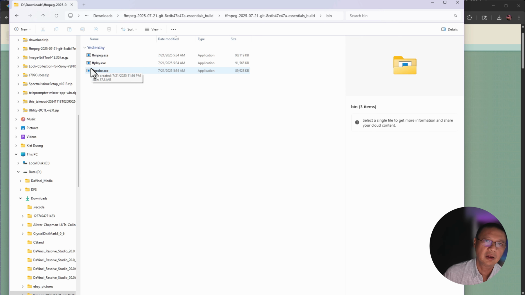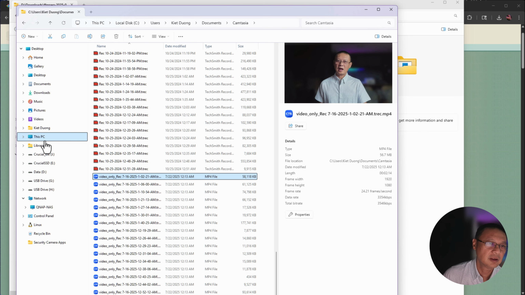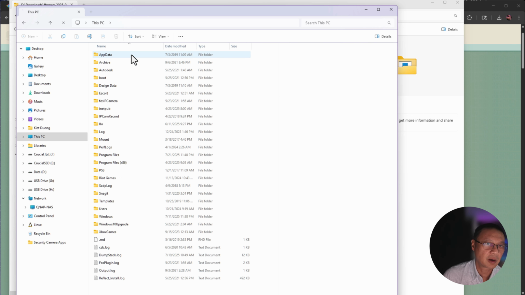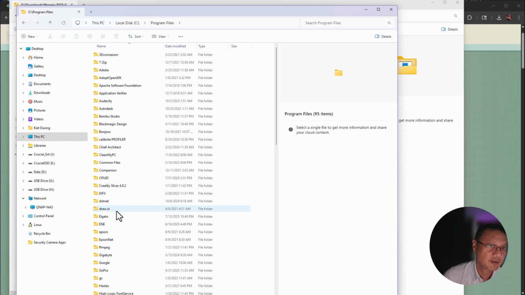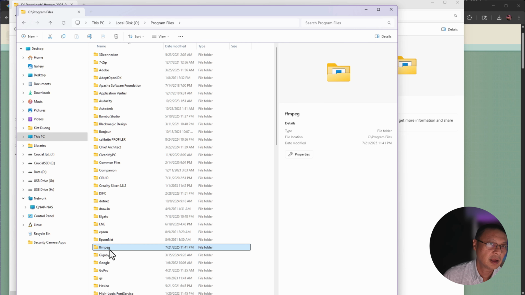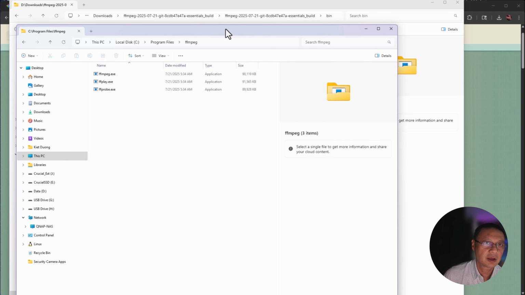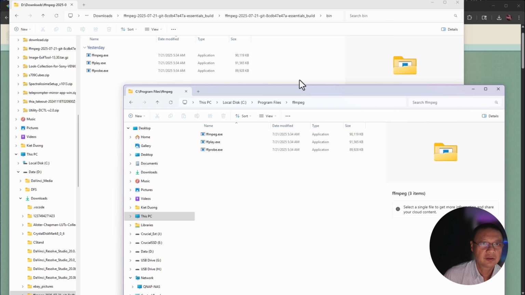So what I did was I went to my PC, and then under the C directory, I went to program files, and I created a subdirectory called FFmpeg. And then I just copy those files into here. So you basically create a subdirectory called FFmpeg, right? So this is C program files, FFmpeg. Drag these files into this subdirectory. So now you have it in this subdirectory.